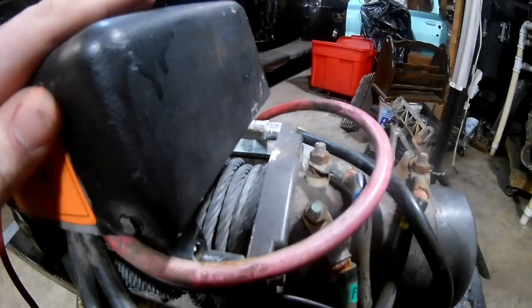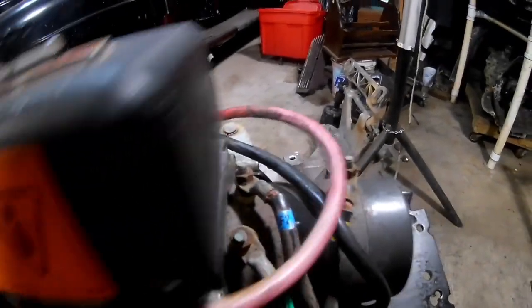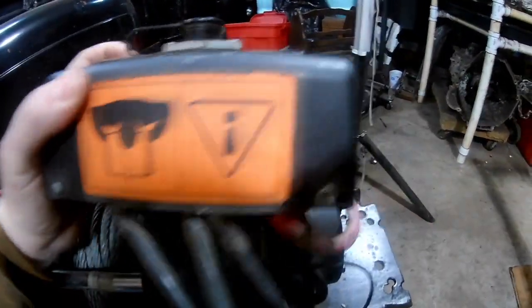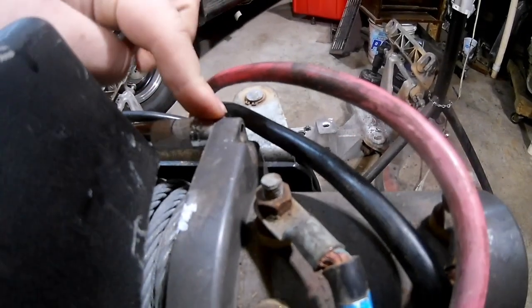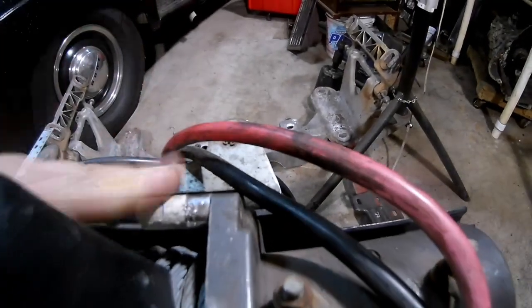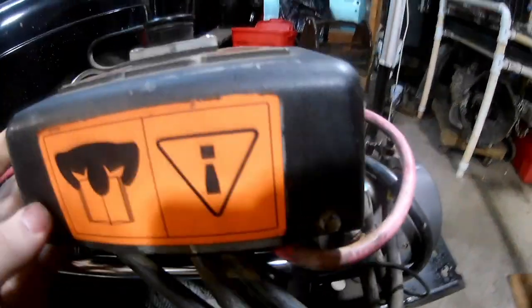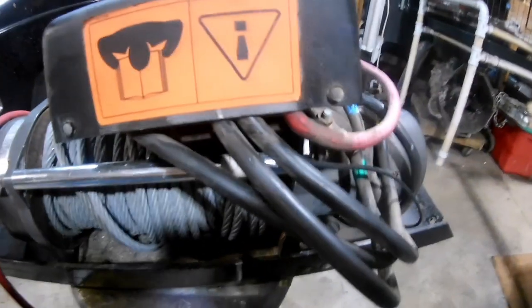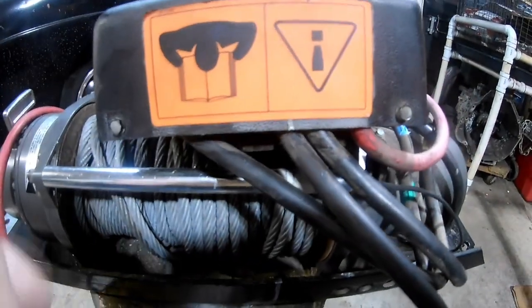On this winch, the controller box is supposed to mount here. I tried taking that off because the controller box would have been blocking the turn signals, so I'm trying to move it over here for better visibility. But because it was a steel bolt running through an aluminum housing, the bolt immediately broke off. It's still structurally solid but now I can't mount the controller box anywhere. So I'm going to try running a vertical piece of steel from the back straight up with another piece going horizontal, making like an upside-down L that'll come in and bolt onto that bracket.